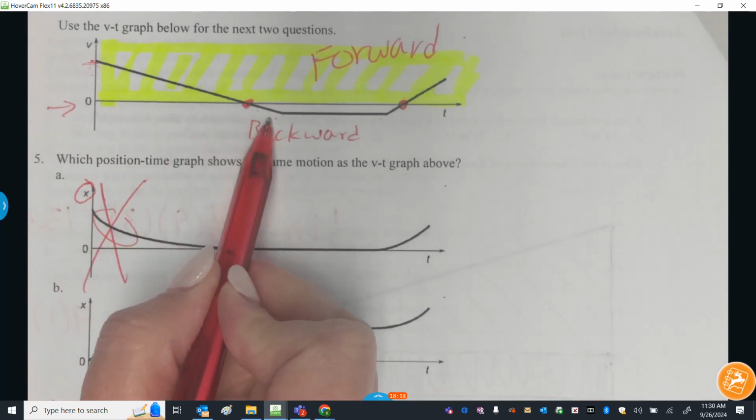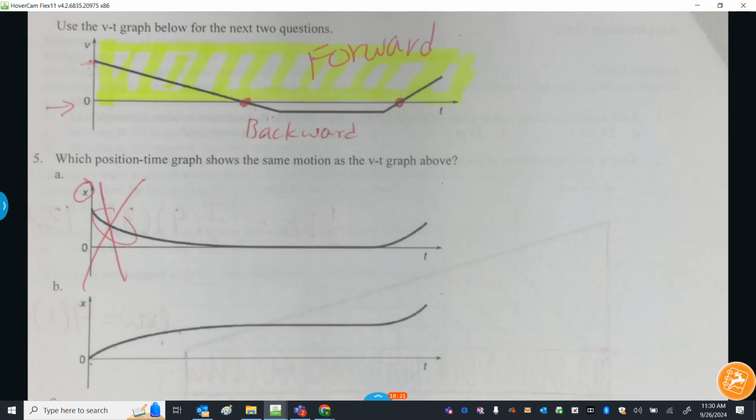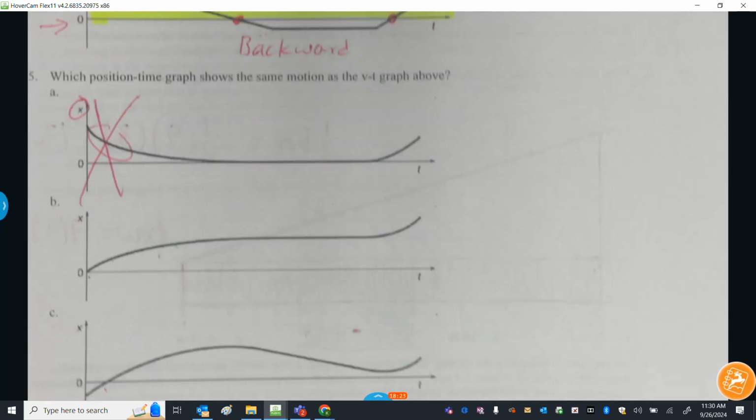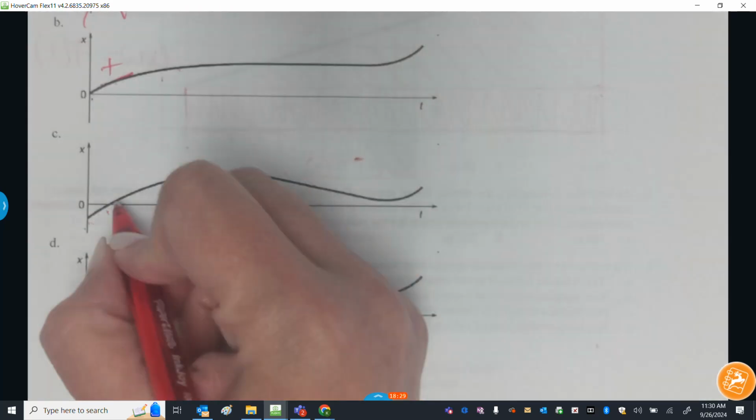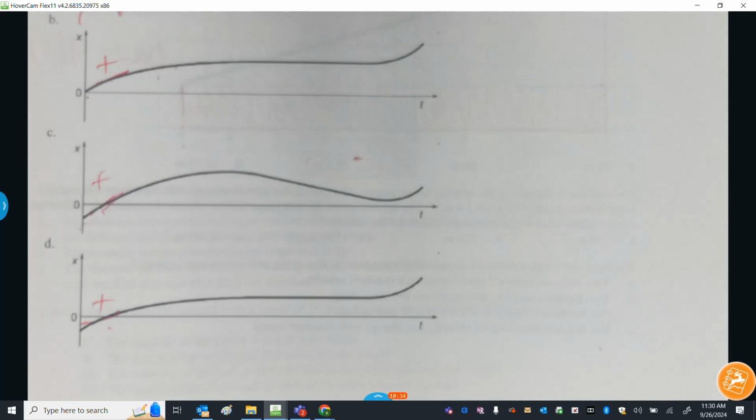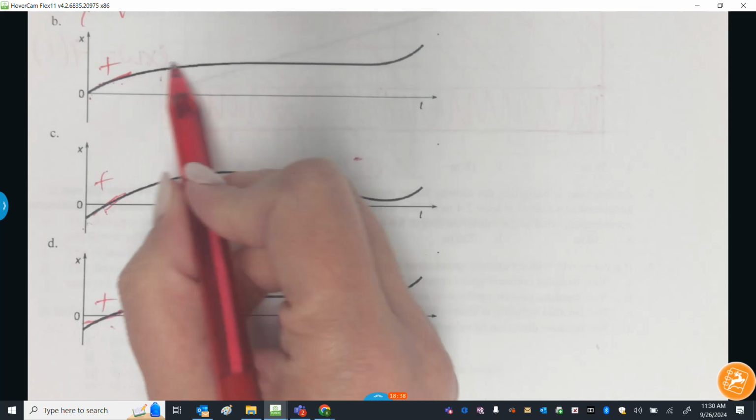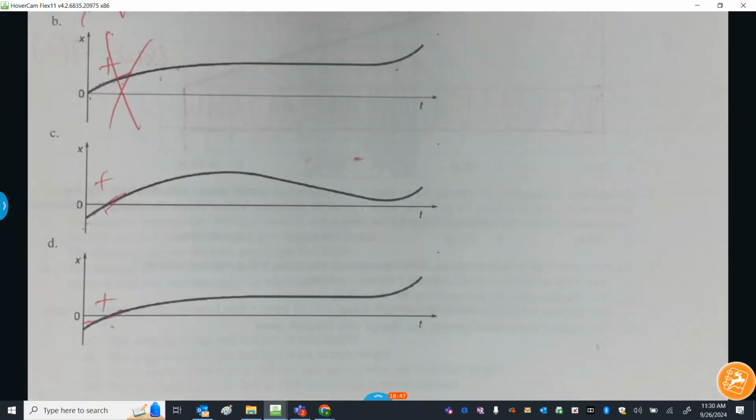Okay, and so my slope, if I turn around and I start going backwards on my XT graph, again, slope is velocity. So this slope, positive means forward, positive means forward, positive means forward, but I need it to turn around and start going backward, which means I need it to get a negative slope. This one doesn't ever turn negative. Can't be my answer. It doesn't show it go backwards at any point. This is forward the whole time. It kind of stops maybe, but it's positive the whole time. Same thing with this one.